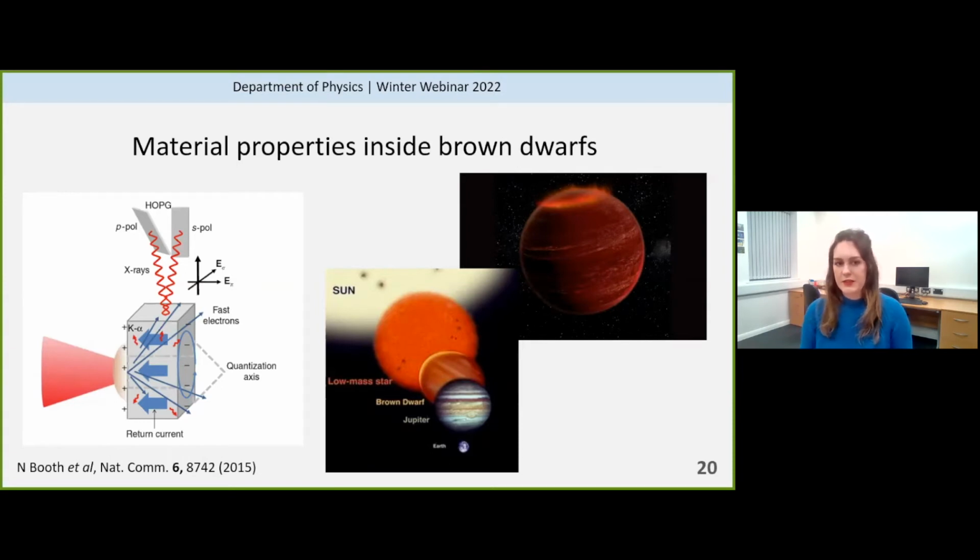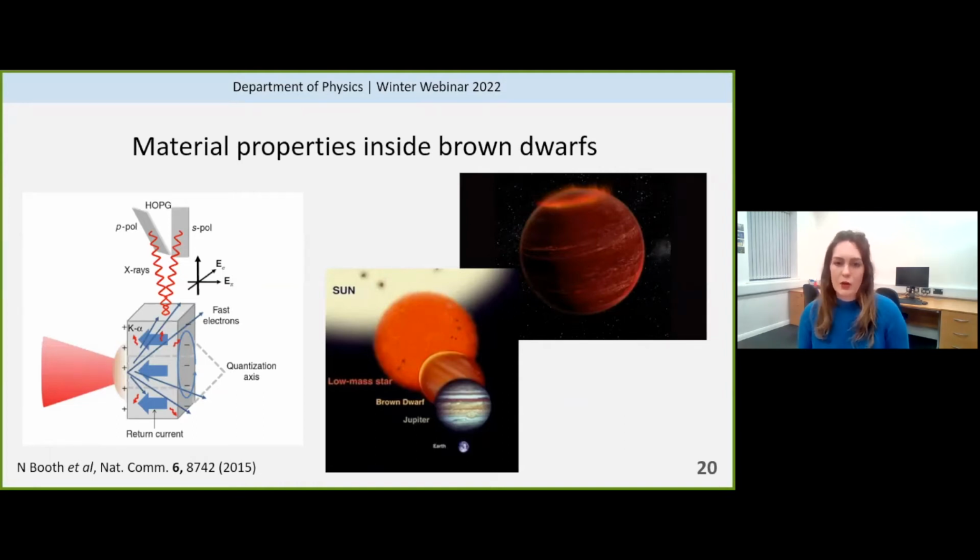In one of these experiments, you can measure some pretty cool things. This experiment in particular used a high power laser to irradiate a plastic target, heating it up and compressing it to temperatures and densities similar to what you'd find inside a brown dwarf. So you're creating the conditions of a brown dwarf in our lab. What you can then do is measure things like the X-ray emission radiated from it. This can give you a clue in terms of what's actually going on inside the material. How are the electrons in there behaving, and what can that tell us?